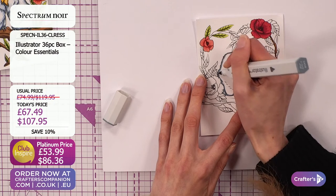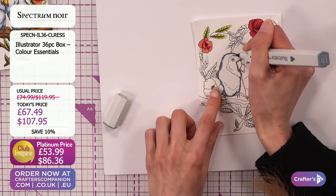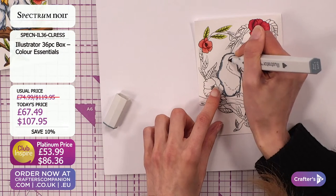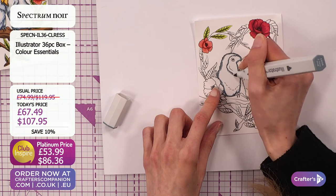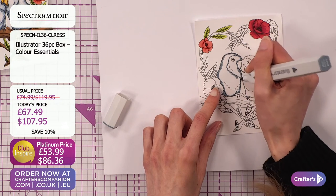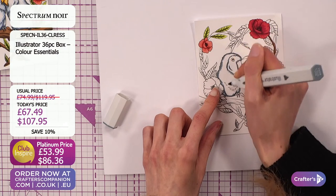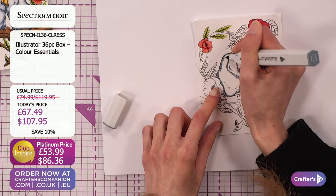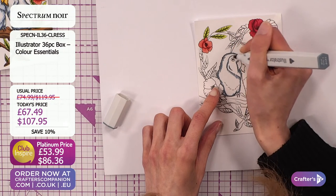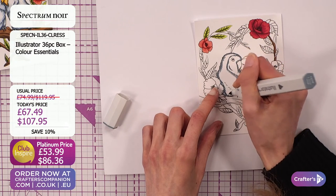And again, with these images, we've got all the clues in there. We've got the lines. So where there's more lines, it's going to be that little bit darker. That's where we're going to have our shade. And our brush nib, like I was saying earlier, is perfect for things like your fur and your hair and your feathers, like we've got here on this bird. So you can see that I can get that realistic texture so easily, literally just by flicking that brush nib. So easy to get all that texture and dimension into there.